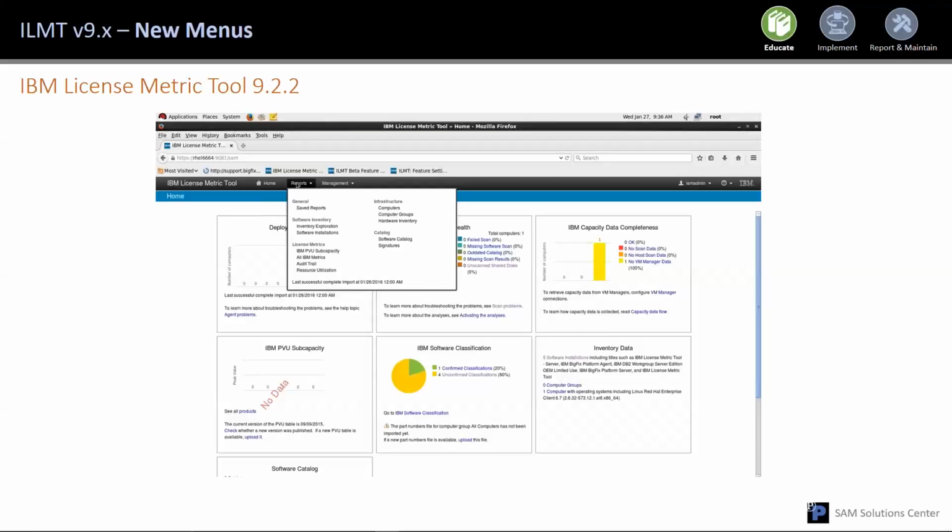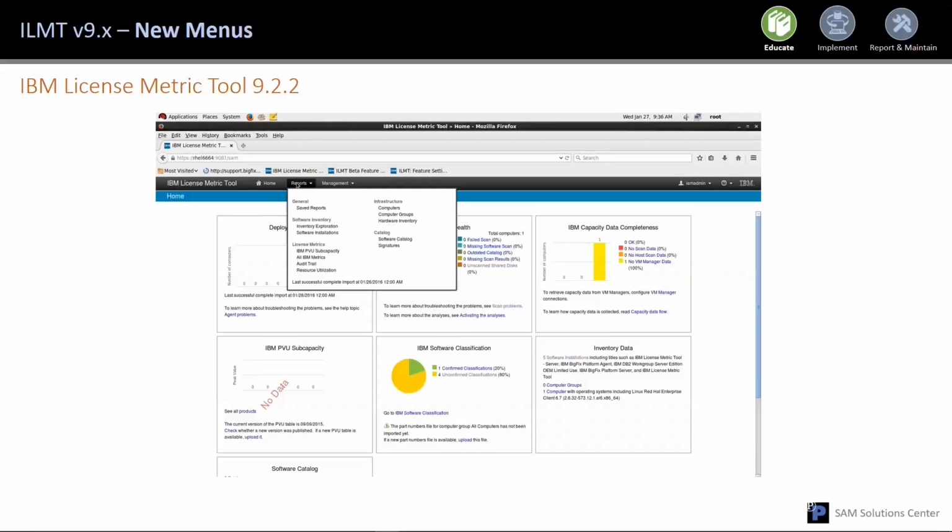The drop-down box that you see up there also shows you a bit of that, direct links to various items. If you look at the left column, license metrics, you have the IBM PVU subcapacity report. That's essentially the same as your IBM audit report that you see in version 7. All metrics would show me both the PVU and the RVU, and likely some other items as well that currently we don't have discovery on from the Dash 4.